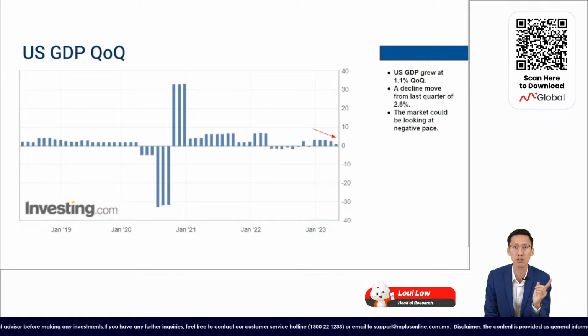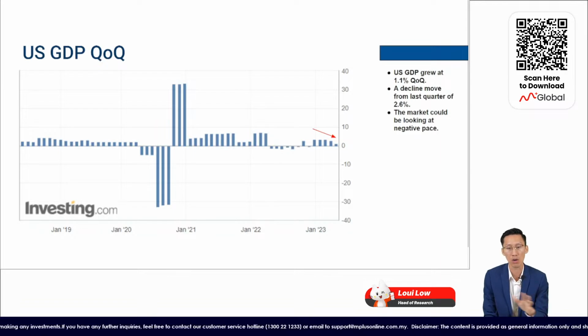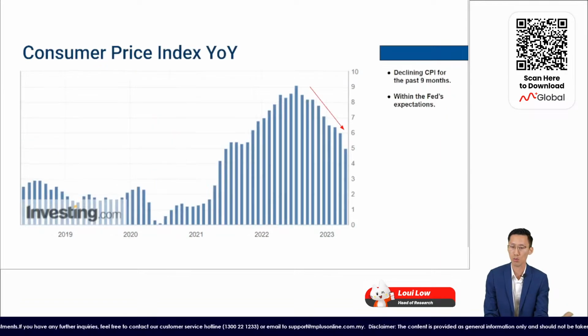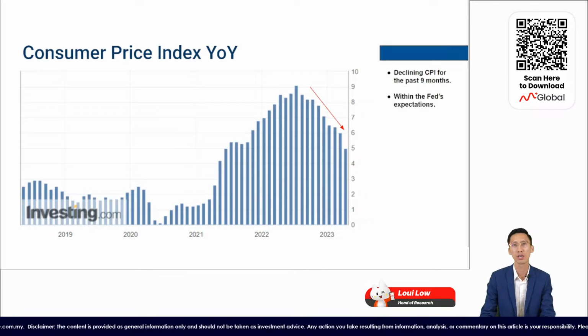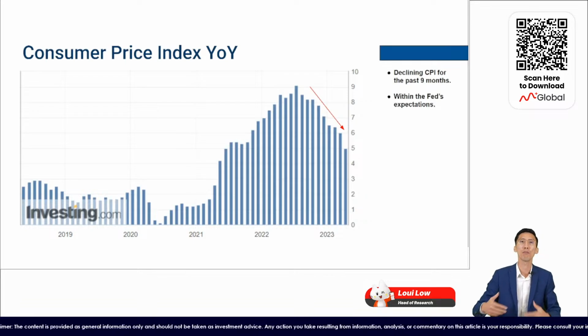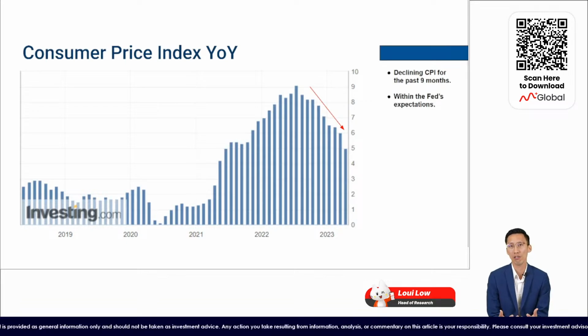Okay, so this is the first piece of the puzzle that gives us an understanding of what to expect from GDP. Secondly, looking at CPI data. CPI has been surging, reaching 9.1% at one point, and it has been declining since then. This is a good sign. CPI is an inflationary indicator that tells you whether you're buying things at a more expensive or cheaper rate, especially food and energy prices.